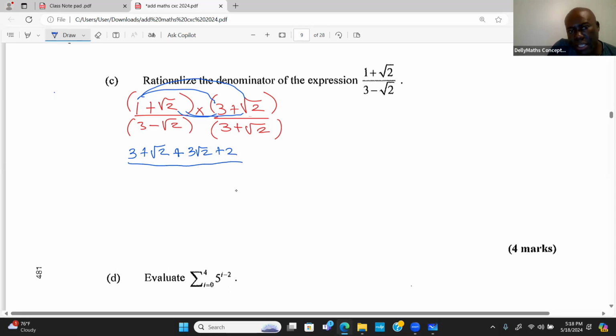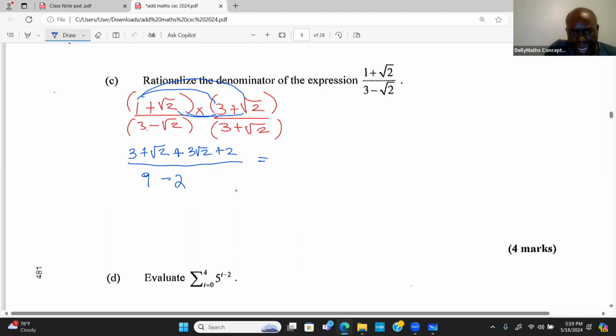All over, this is the difference of two squares. Look, 3 minus root 2, 3 plus root 2. So it's basically the difference of two squares right there. So this is coming from 9 minus 2. In other words, the difference of two squares, so 9 minus 2 at the end of the day when we multiply this.